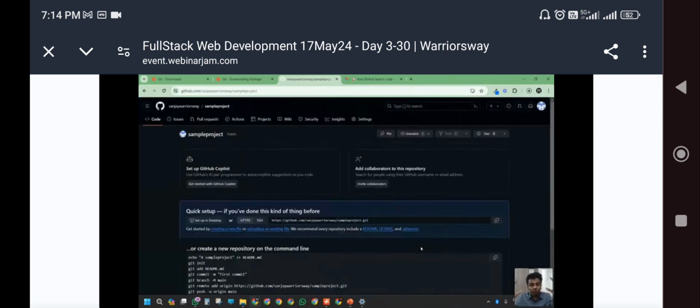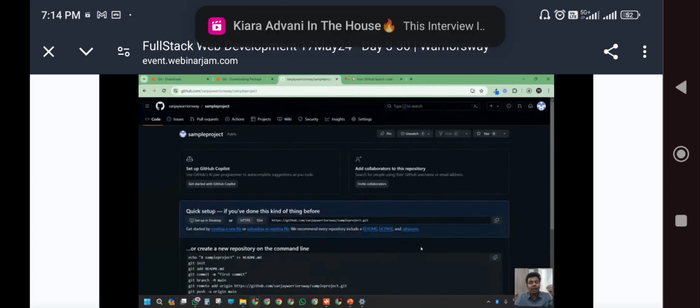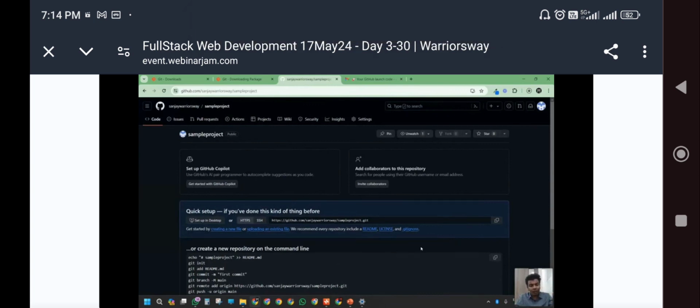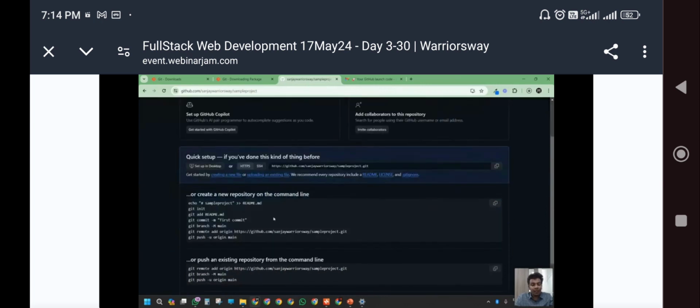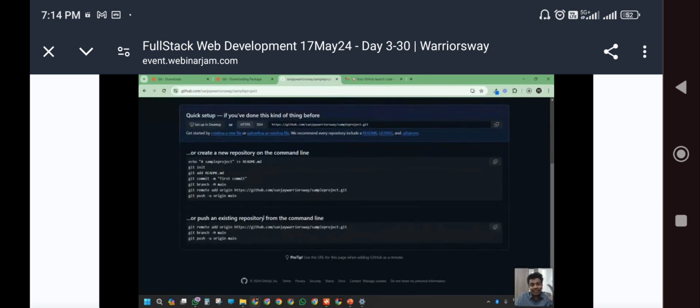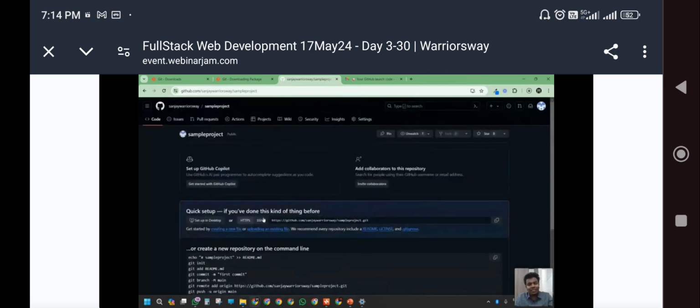So this is like a folder. Inside that you can add files. You can access this folder from anywhere else using that URL, and a lot of things can be done. Even when you have created your first repository, you can see below all the commands out there. So git init, git add readme, git commit, git branch, etc. Don't worry, I'll be teaching you these syntaxes in detail and in the simplest way.